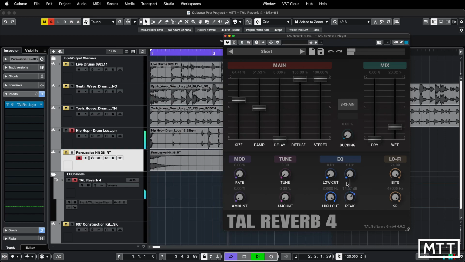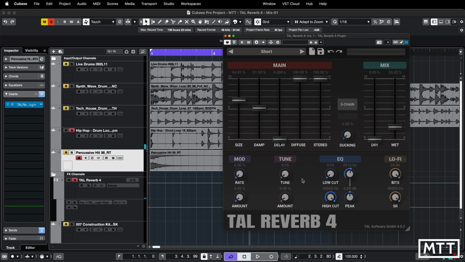So to do this, whack it up a reasonable amount. Always be careful with your listening levels and then try and find that. So that's the kind of thing I'm after. And now what we're going to do is remove that a bit by bringing that down. So it's not dominating that as much. And now you can hear the reverb on the bass much more because the side sticky kind of snare sound isn't dominating that reverb sound because we've taken that out. So again, you've got quite a bit of creative control. Another nice touch. If you double click the gain control, it goes back to zero. So that allows you to reset that.